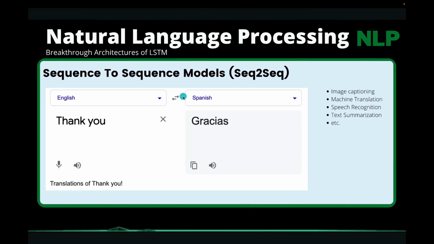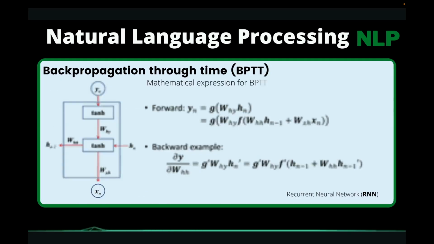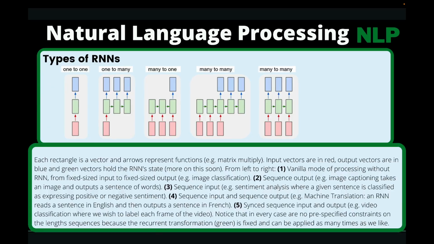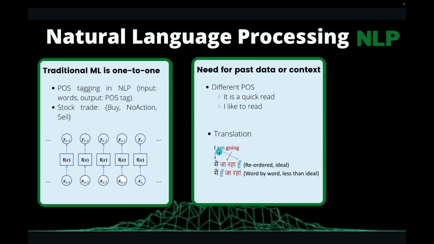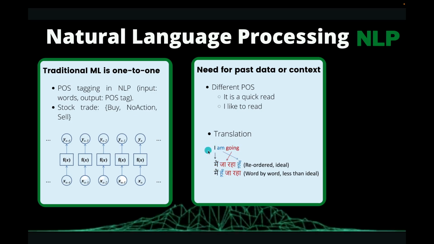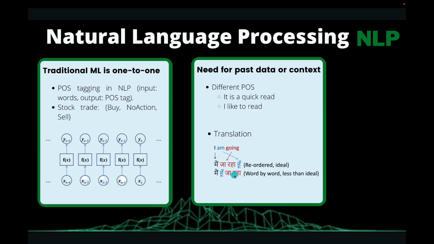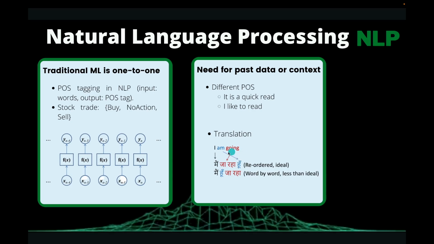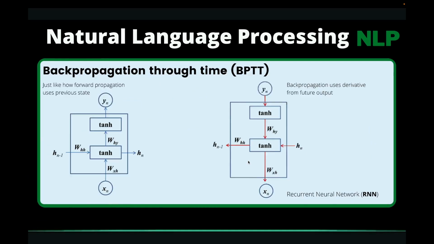If you remember, when we went all the way back to the example of translating English to Hindi, we said "I am going." If you translate it word to word, it's going to give you a different translation altogether. So you need to get the entire context so that you can reorder it correctly. That's what this one is going to do.